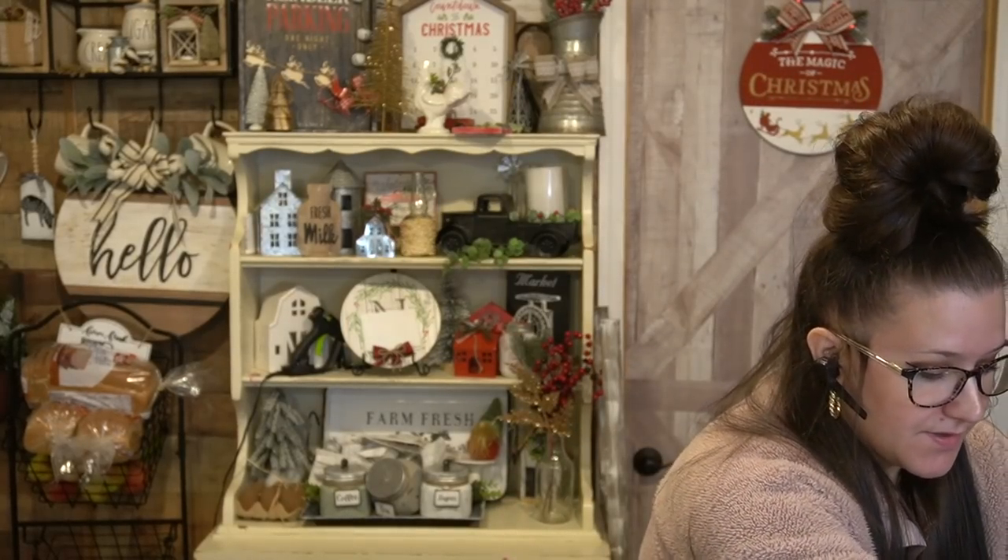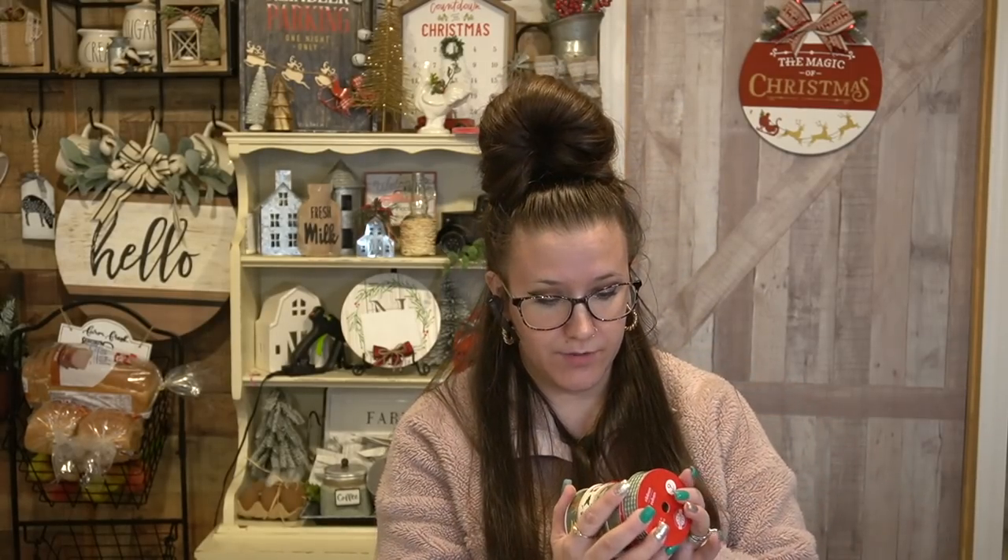I picked up these mini pine picks. They are from the Christmas collection. I picked up two packs because they're perfect for winter decor — you don't necessarily have to use these for Christmas. I also picked up a ton of ribbon. These were new to my store. It has the Christmas House brand but my store did not have these out until after Christmas. There's a green Buffalo check, a green with a tan line, a tan with green branches, gnomes, and green with gold deer.